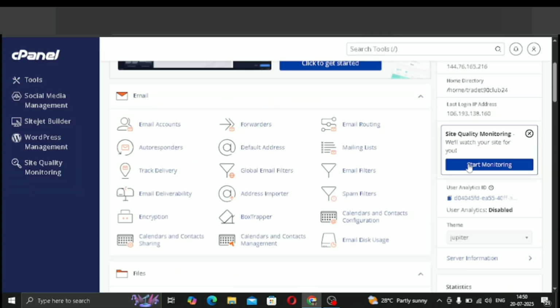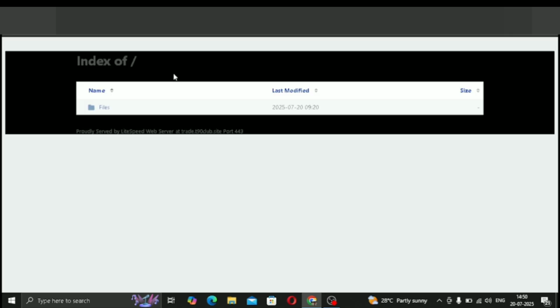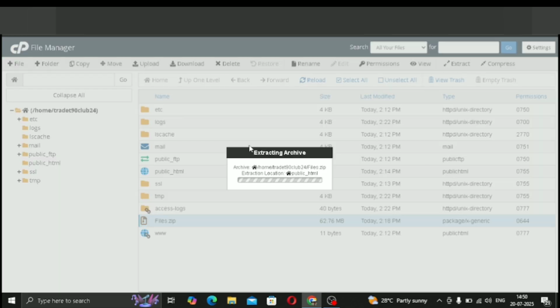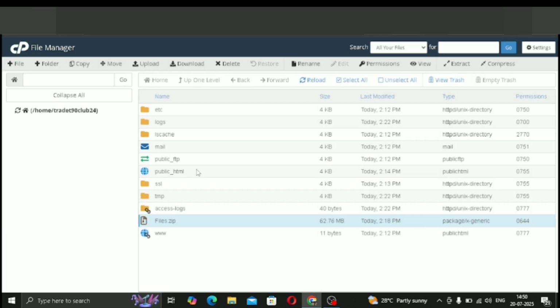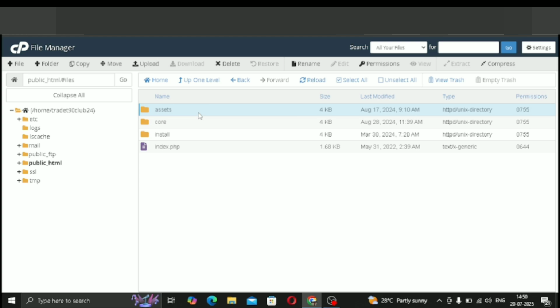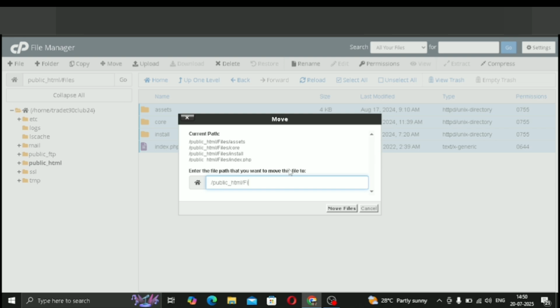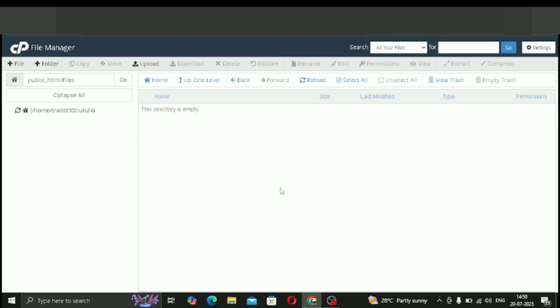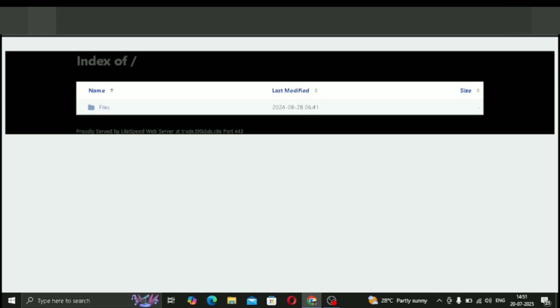So let's open the domain firstly. Yeah, this is our domain. I am using a subdomain. If you have a domain or subdomain, it doesn't matter. I'm just making a setup video. You can see I'm refreshing it again. Still, yeah, it's done now. Close, open the public HTML again, open the files, make sure that all the files are under public HTML. Select all and move these to public HTML. Just move all the files under public HTML and now refresh your domain.